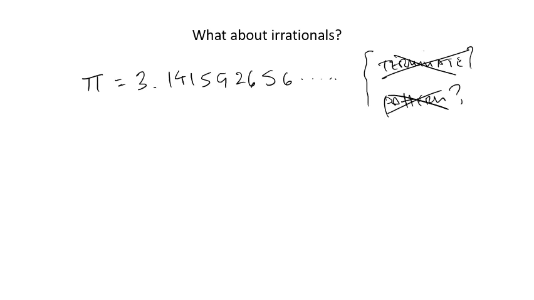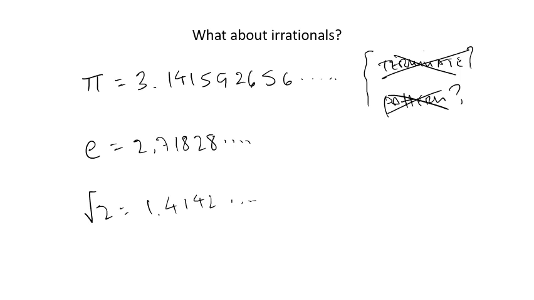Some other numbers that you might know as irrationals, you may be familiar with this number E, 2.71828, which is the base of natural logarithms. You may have seen E before, or something like the square root of 2, 1.4142, also keeps going. It does not terminate, and also does not have a pattern to it. So these are some basic irrational numbers that you may have run into before.